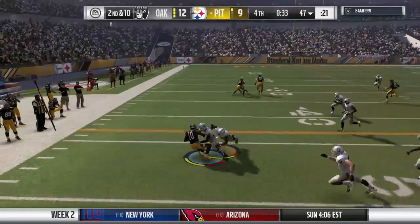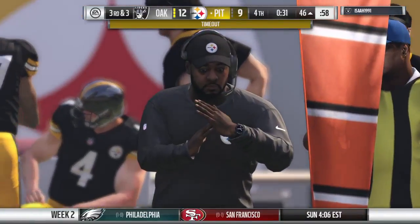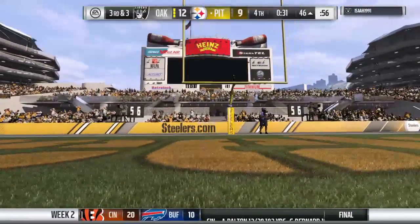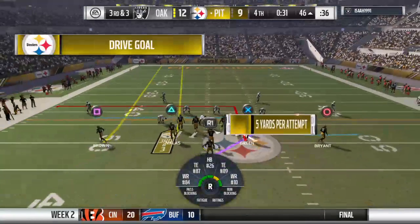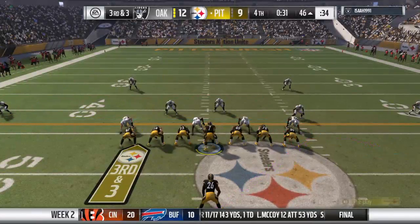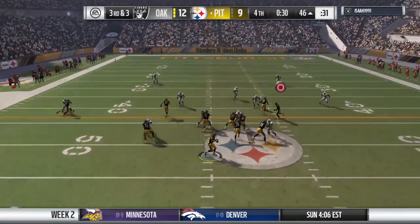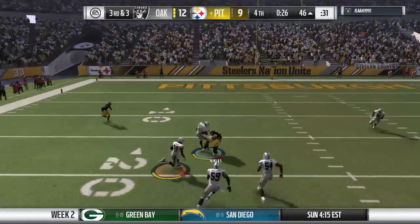Bryant has it. And he'll take it down shy of the 45 at the 46. Now whistles come in. We're going to get a timeout here by the offense. That'll be their 3rd and final stoppage here as we step aside. Final timeout. 3rd down, a nickel formation here defensively. Now it's Roethlisberger. Now a desperation throw deep downfield.